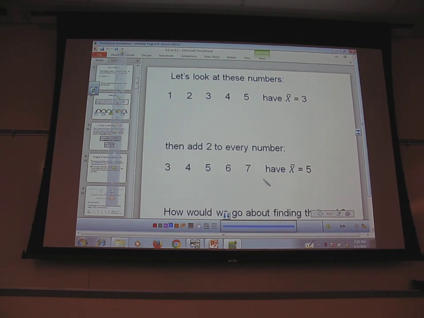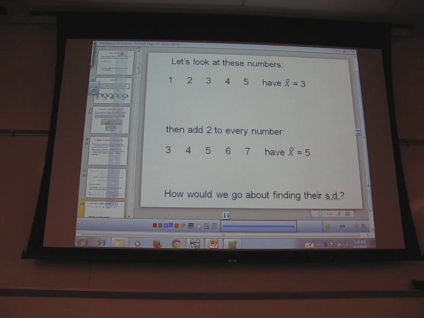Now, how do we go about finding the standard deviation? I find out how far each one is from the mean, right? X minus x bar. You guys remember that part? So how far is this from the mean? -2, -1. That's right on the mean. That's 1 above. That's 2 above. Yeah? You guys remember this? It's going to happen for the exam. And then we square those values. X minus x bar squared. -2 squared is 4. -1 squared is 1. 0, 1, and 4.